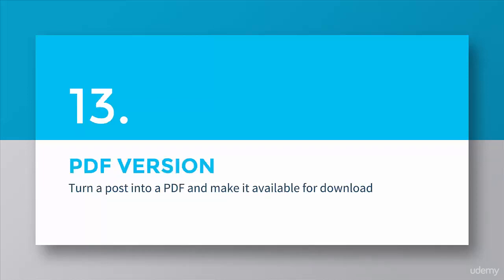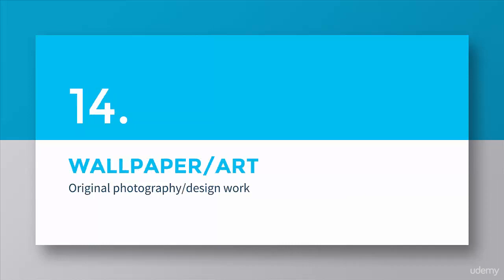PDF version. A super easy but highly effective way to turn blog readers into subscribers is by offering a PDF version of your longer blog posts. For some people, it's just a more convenient way to consume the content. You can do it manually or use a tool like printfriendly.com to convert your content into a PDF in like 60 seconds.